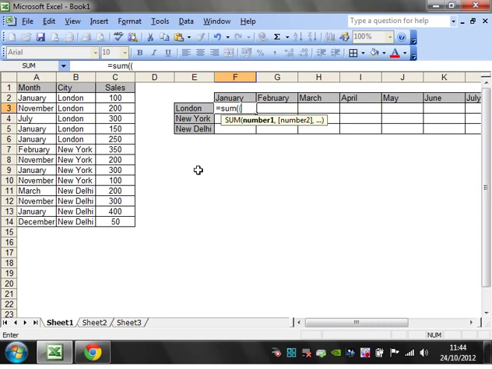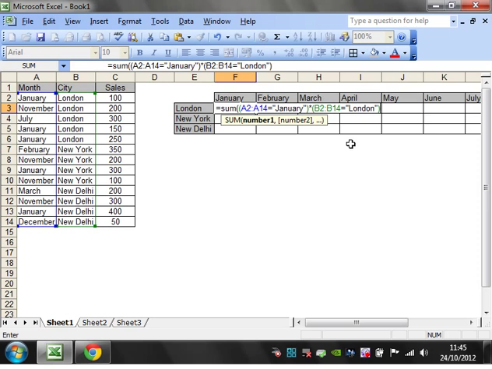So open bracket, and then we want to put our range that we're comparing against. So we want to put these values, and we want to say when they're equal to January. Close brackets, and then we want to put a times. We also want when this array equals London, and then we want to close off the SUM bracket, and that is it. So this is going to count how many times both this side equals January and this side equals London.